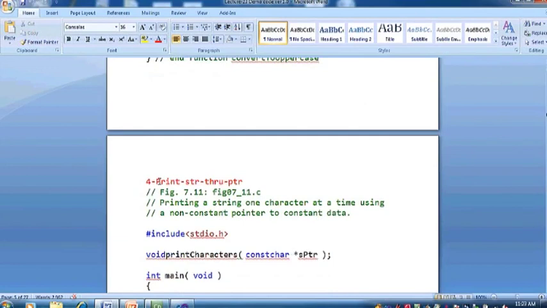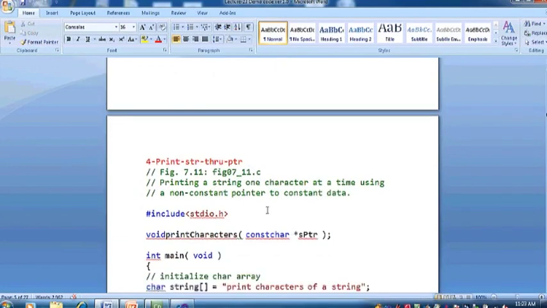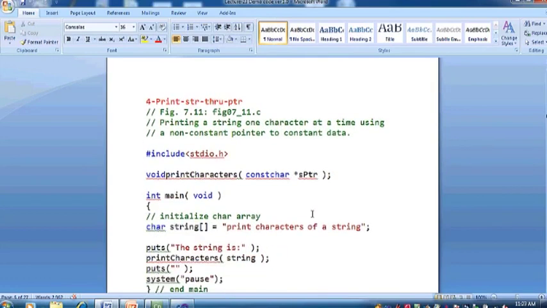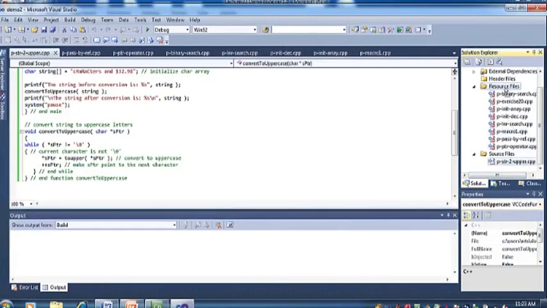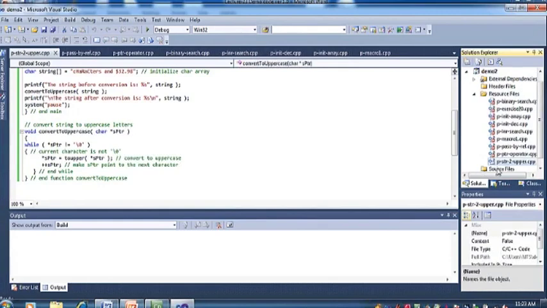Next is an example of printing a string through a pointer. In the previous example, we printed an array through a pointer. This time we will be printing a string with the help of a pointer. So I'll make the provision here first, move it up.